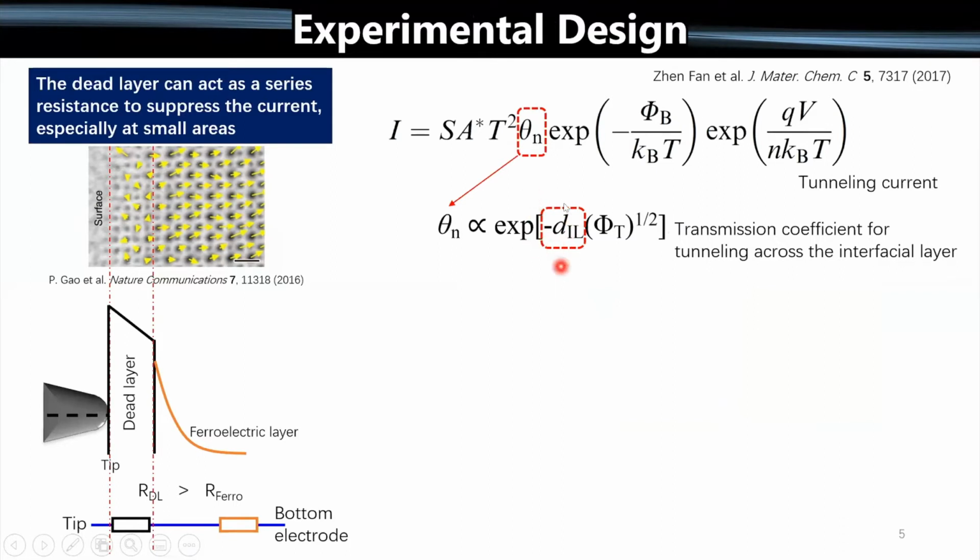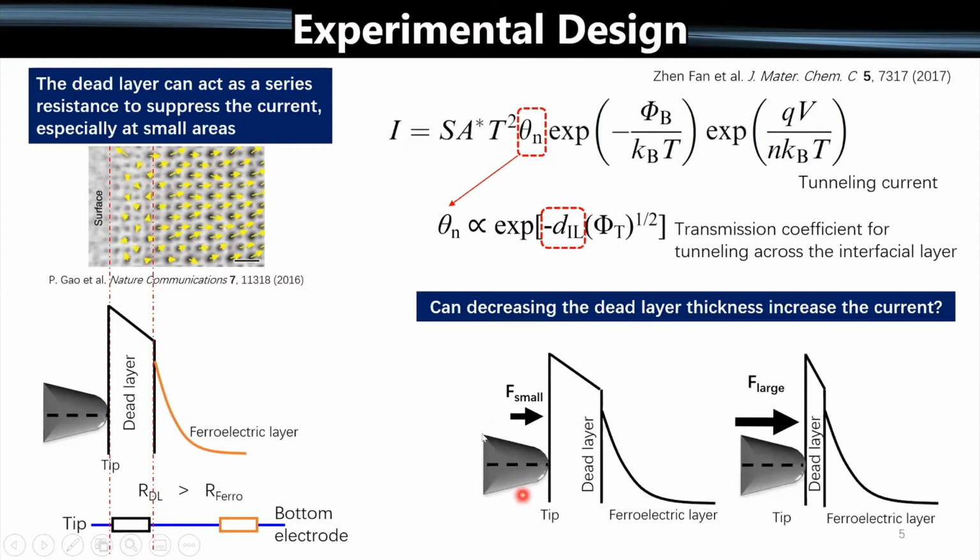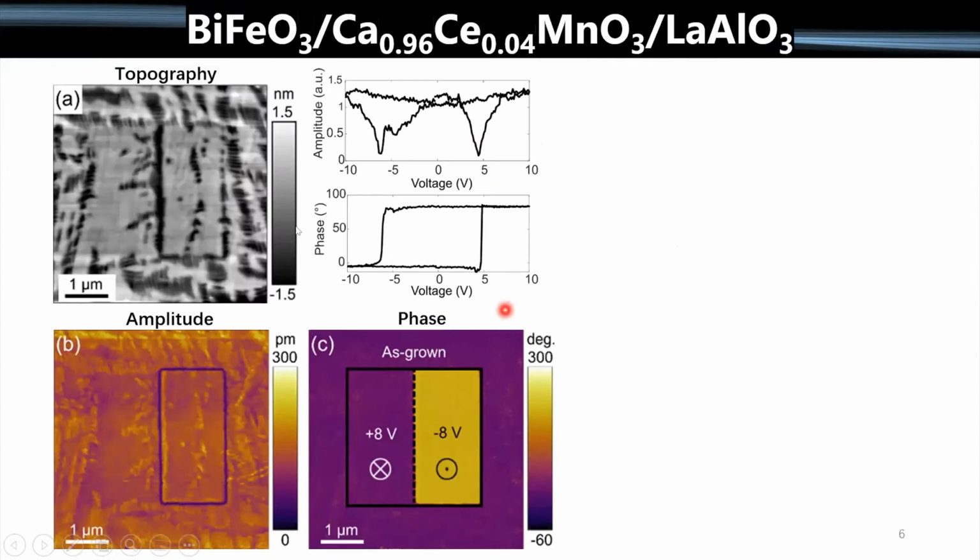It depends also on the thickness of the interface layer. So we considered that maybe if we can control the thickness of this dead layer, perhaps through applying a mechanical force, a mechanical pressure to squeeze it, to pinch it, that maybe we can influence the currents. So by applying a large force with a tip, can we modify this dead layer? Will it also change the barrier height? Will it squeeze the dead layer and allow more current to tunnel and increase our injected current over our normal switching current?